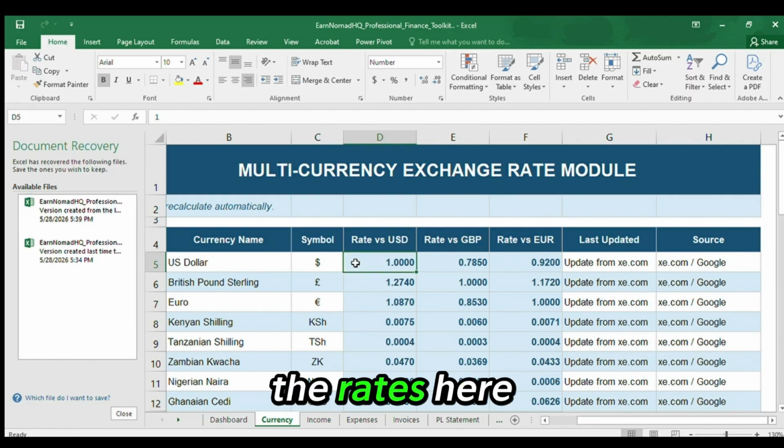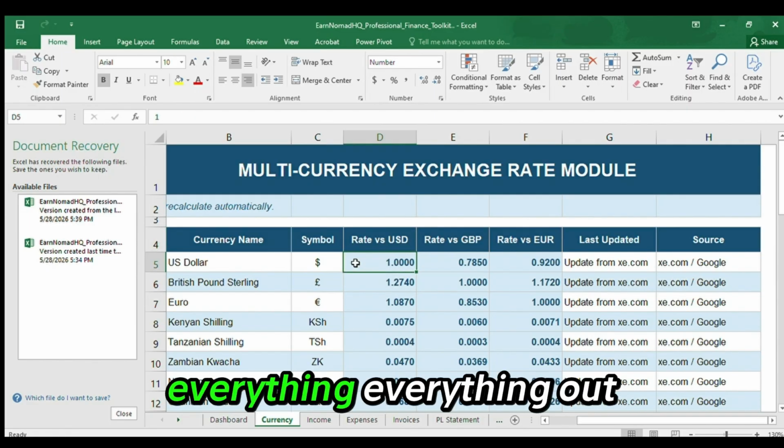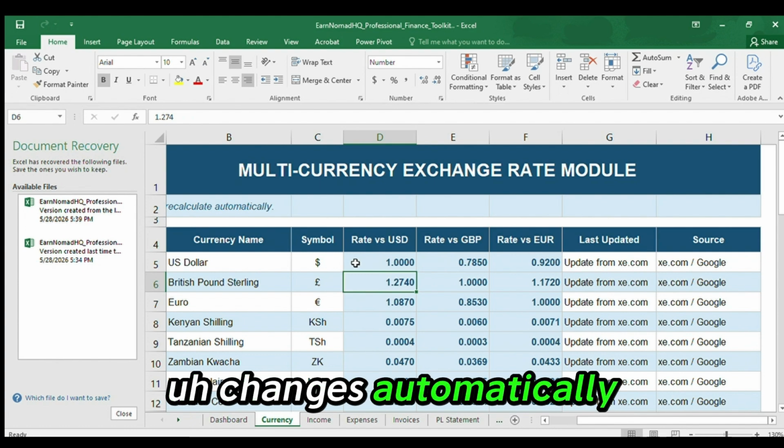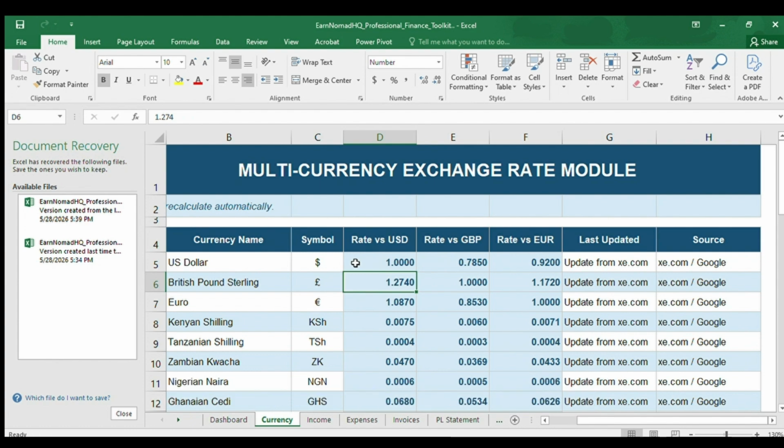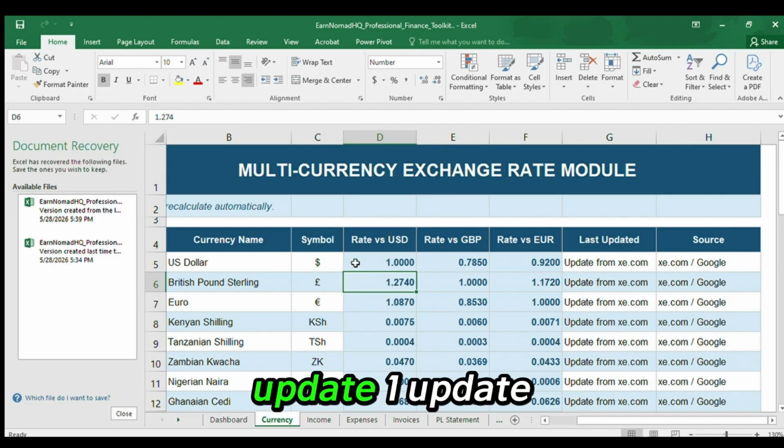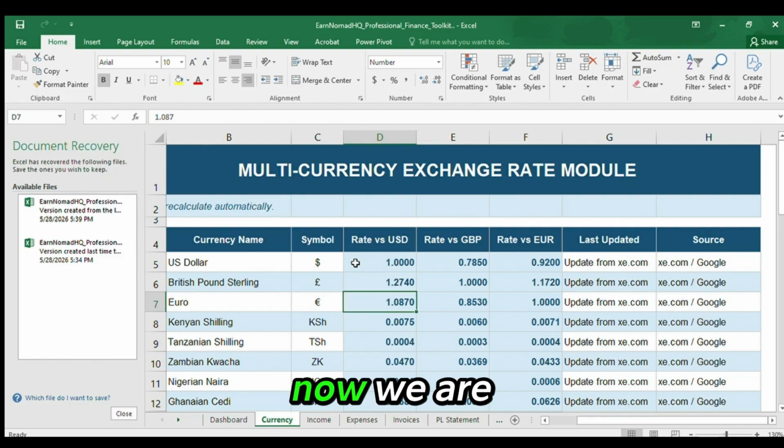This is column D. When you change the rates here, everything changes automatically. This is the power of this module. Update one number, everything else follows.